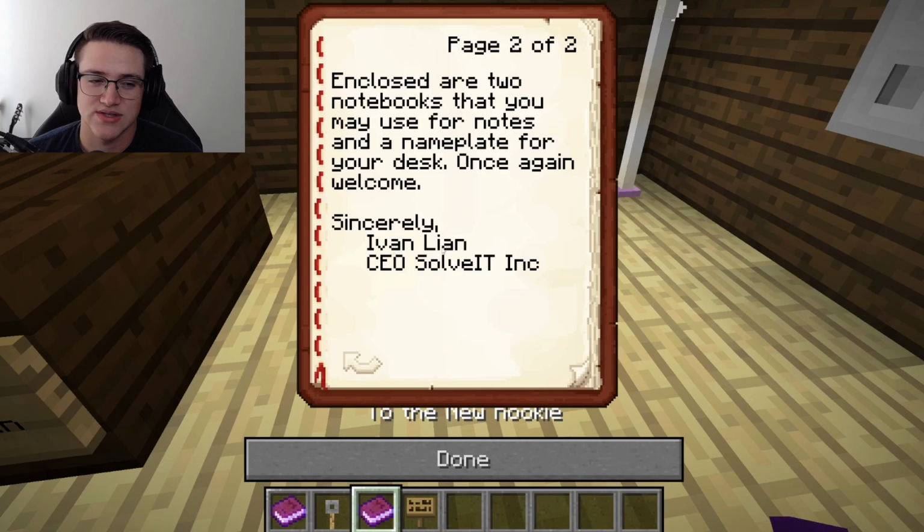It's probably not pronounced Lion, but I'm Ivan Lion. Ivan Lion. Lion. Uh-oh. He's lying. He's the bad guy.